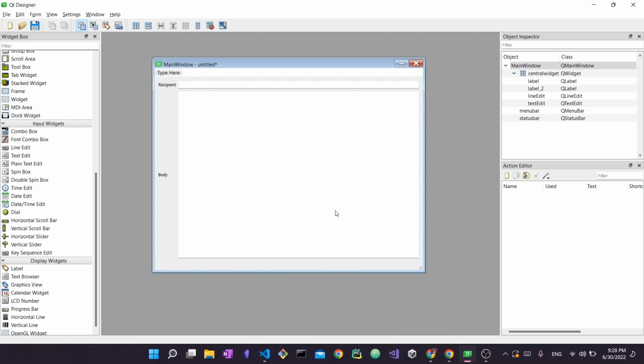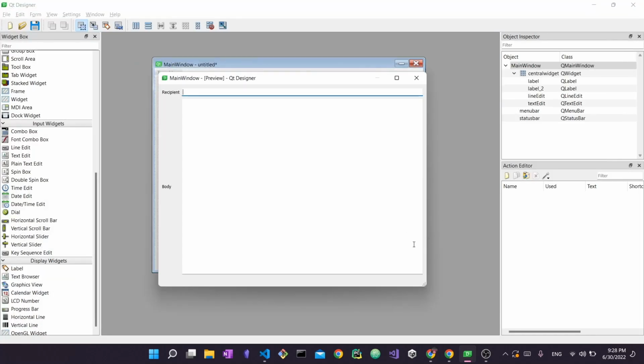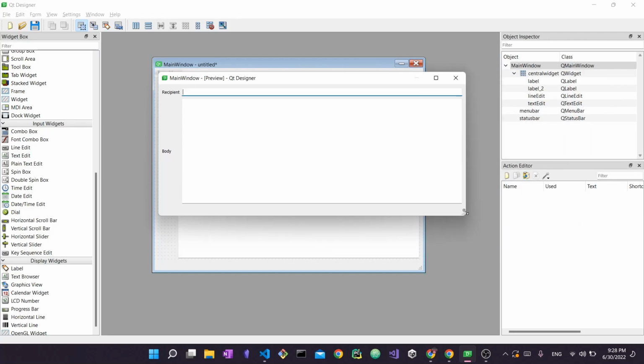Now what this does is it stretches out everything, it positions them, and it lays them out in a proper grid. Now, if I preview it, as you can see, it looks more like a real email editor and more like a presentable application, and it also is resizable. If I resize my window, you can see the widgets get resized with it. This is a very neat trick so that you allow PyQt5 to do all the heavy lifting for you, and you don't really have to worry about layout management anymore.